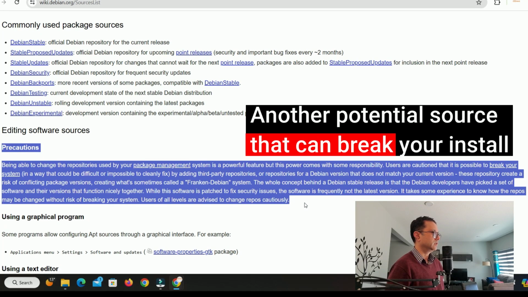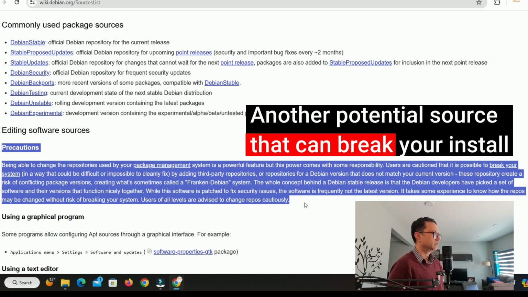Users are cautioned that it is possible to break your system in a way that it could be difficult or impossible to cleanly fix by adding third-party repositories or repositories for a Debian version that does not match your current version. These repositories create risk of conflicting package versions, creating what's sometimes called a Franken-Debian system.